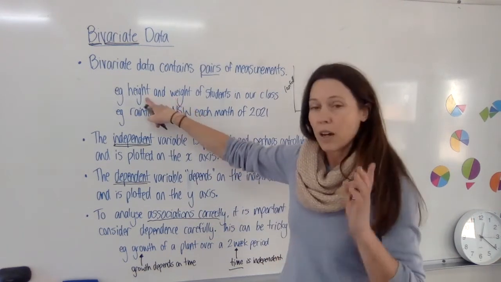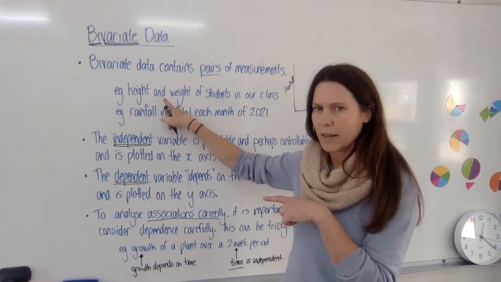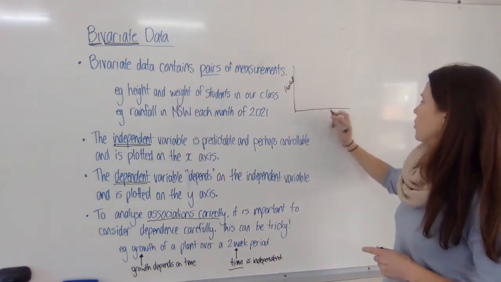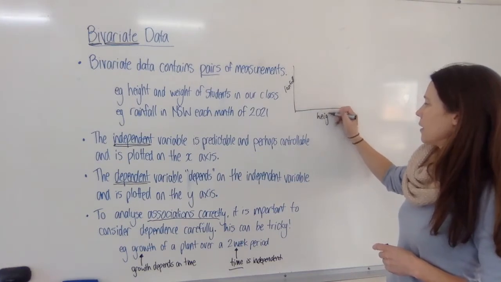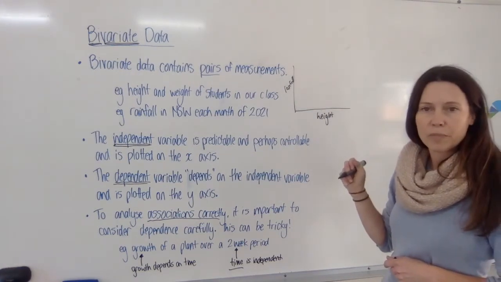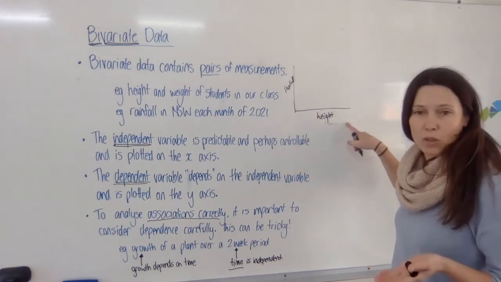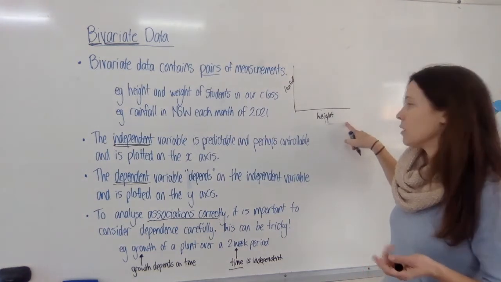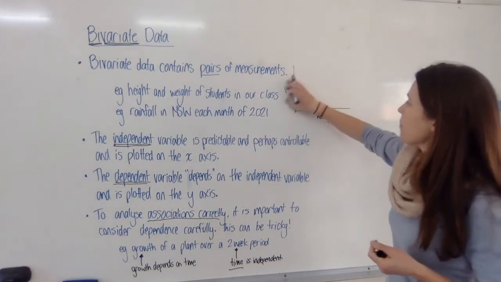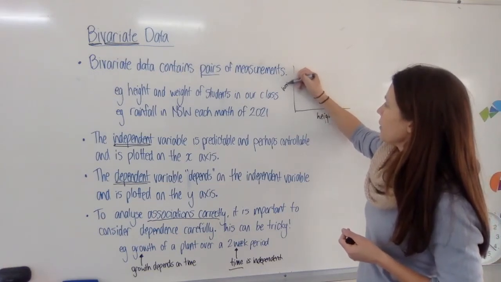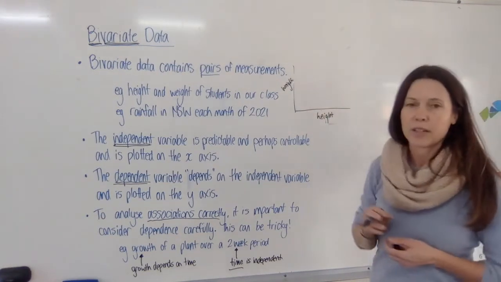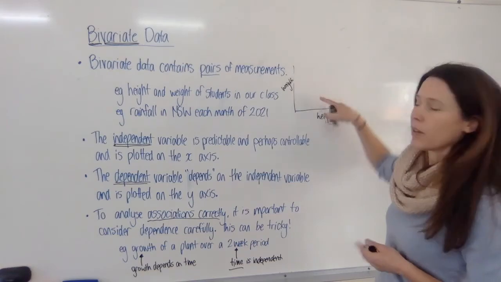Weight does depend on height more than height can depend on weight. So you would put height as the independent variable. After all, you can't help how tall you are. That's something that just is the way that it is. And your weight is going to be something that might be a function of your height.